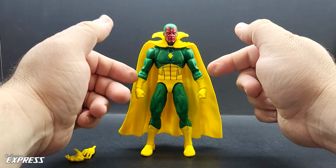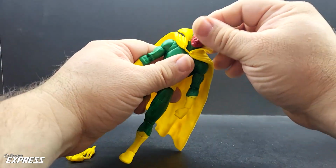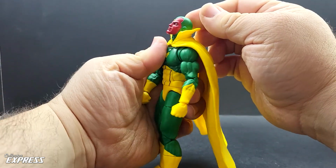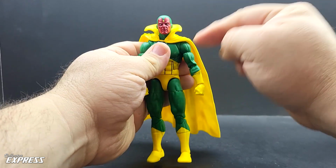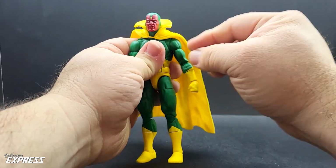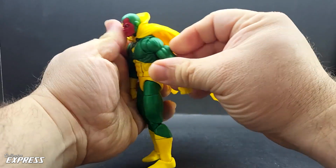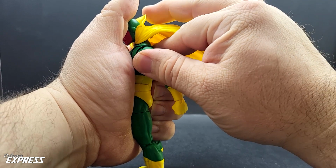But with it being a Vulcan, the articulation is great. The sculpt's good. You got disc hinge neck. You can look up really well, look down, disc hinge shoulders, go up to here. Butterfly joints, they will be hindered a little bit, but not bad. They actually move better than a regular Vulcan.